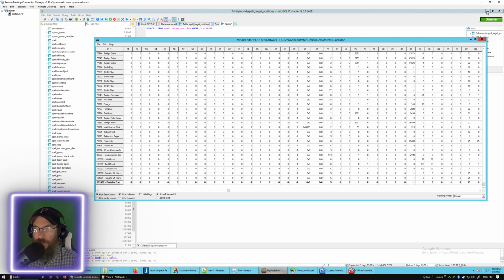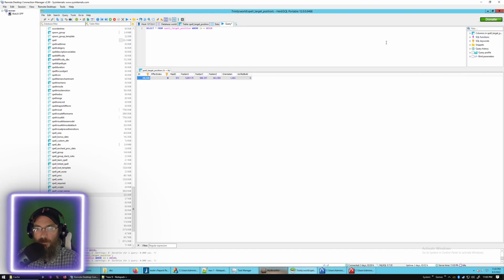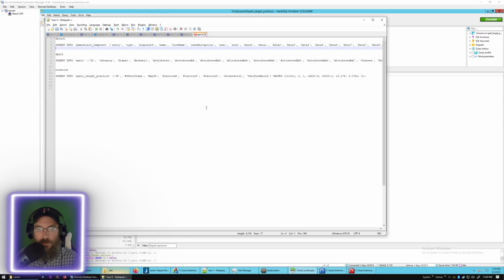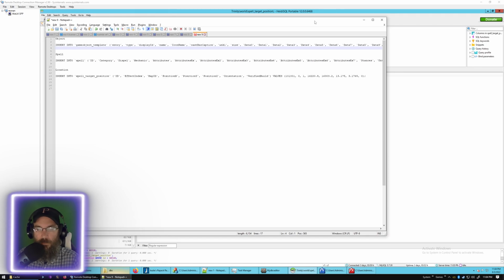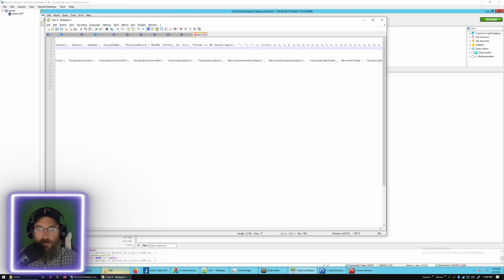Okay, that's done. And we're just going to minimize that for now. Now what we need to go do in our SQL query for the object is scroll over, and under values, this would be the entry ID for the object in the database.